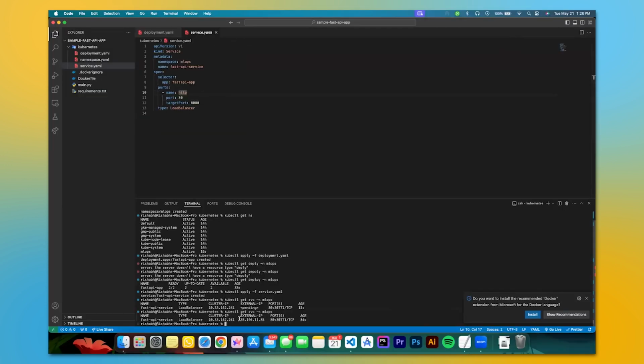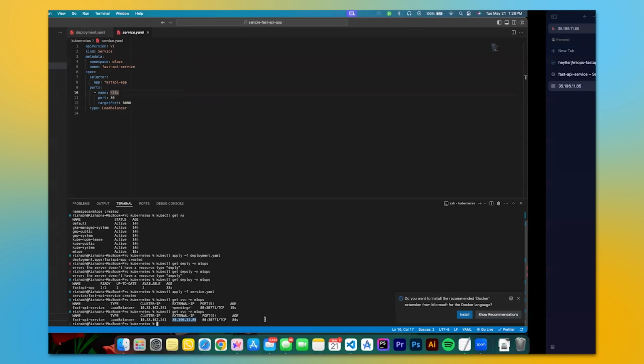Now if we try to hit the following endpoint, we can see our application is successfully running on the Kubernetes cluster, as we are able to get the JSON from our FastAPI application. So we have successfully deployed the containerized application on the GKE cluster using the Kubernetes manifest.